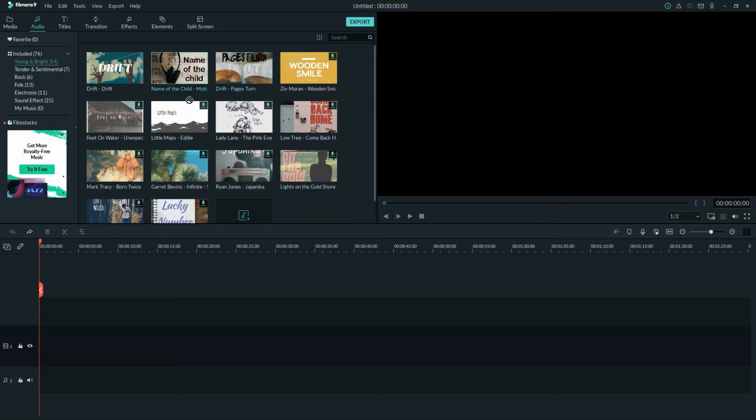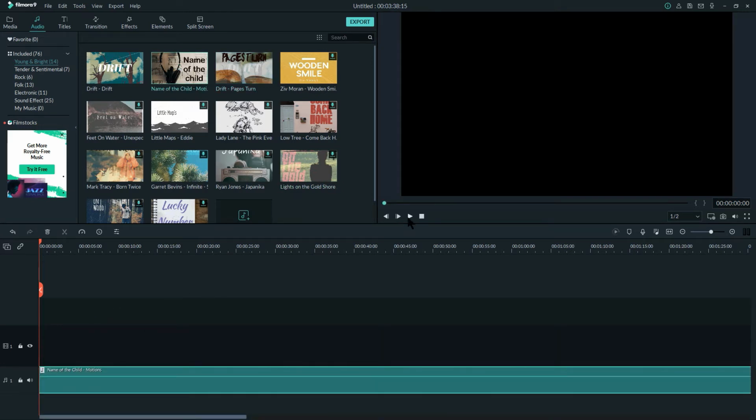My number 4 reason for switching over to Filmora 9.5 from Adobe Premiere Elements 2019 is, as simple as it may seem, audio controls. For example, if you drag some music onto your timeline and the song starts to play, as the song plays, if I want to lower the audio or increase the volume of the audio, I can do so without interrupting the play of the audio. It plays straight through regardless of if I move it up and down, start, stop, start, stop. The audio is going to play all the way through.